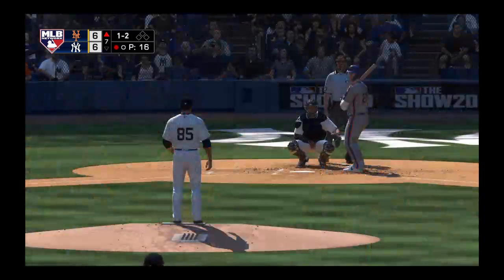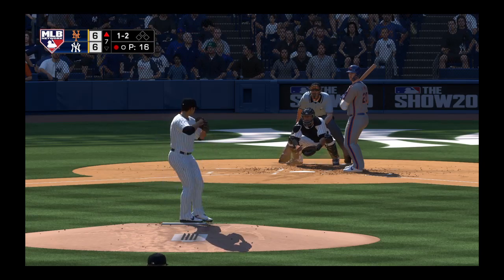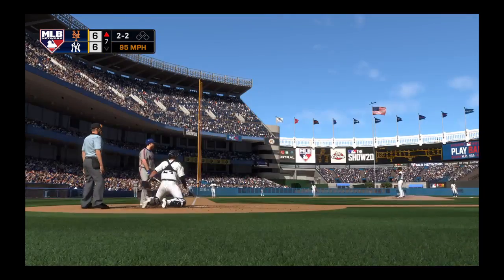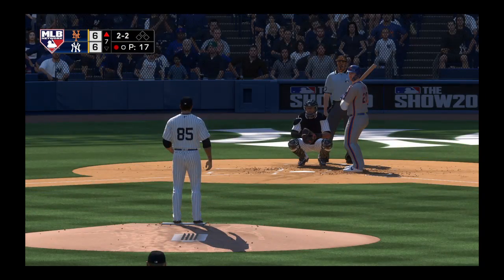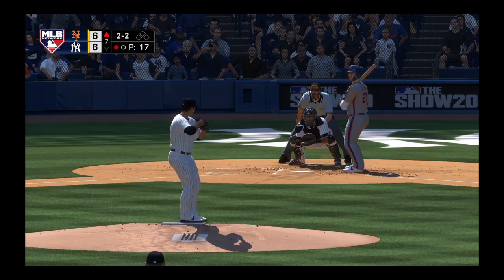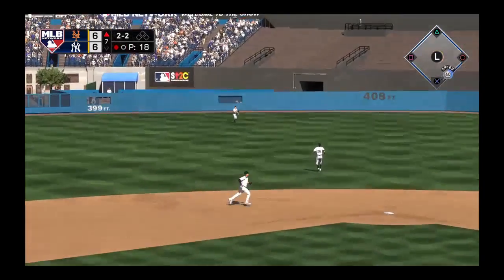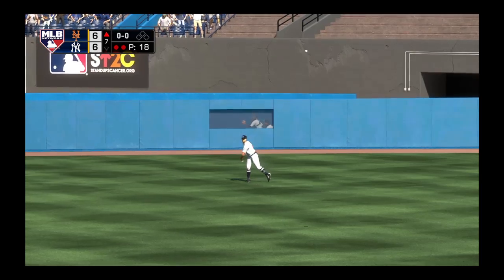Going to need to make a little bit of an adjustment with his slider release and at least tempt the hitter that it's going to be a strike. Lays off, 2-2 now. Wow, that was a close pitch on 1-2. The count's now 2-2, but boy, that one very easily could have been called strike 3. Really close pitch. High fly ball out to straightaway center. Gardner is right there, and that's out number 2.